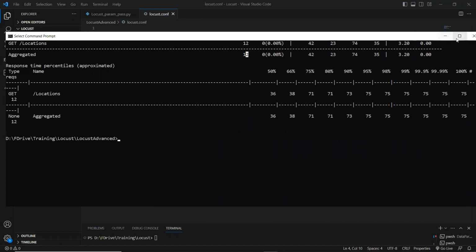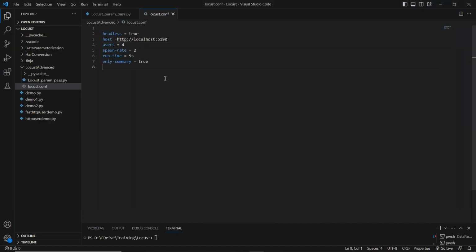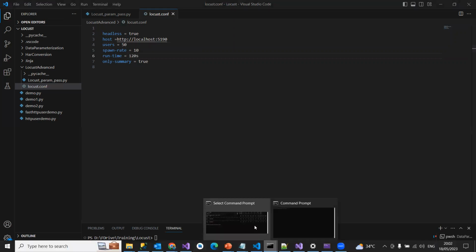Super, that's fine. So this is how we define the configuration in one place. Suppose we wanted to run a scenario for 50 users, with spawn rate of 10 users, and I'm defining 120 seconds, right? When I save it, it is going to run for 50 users.